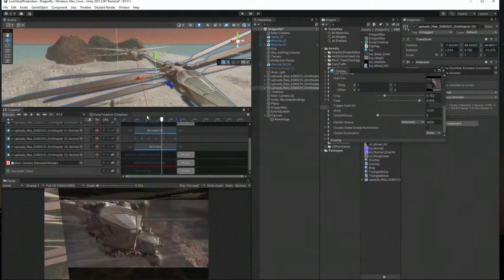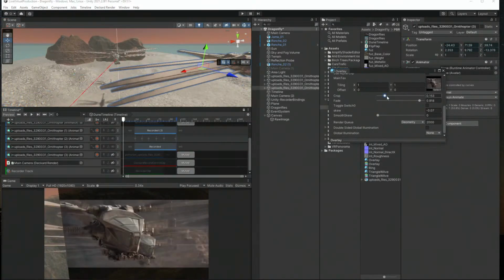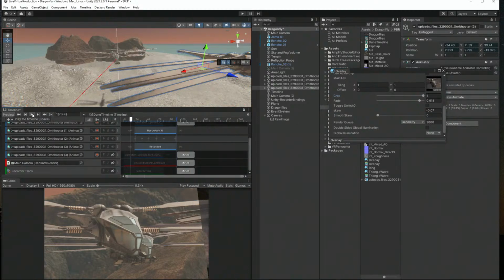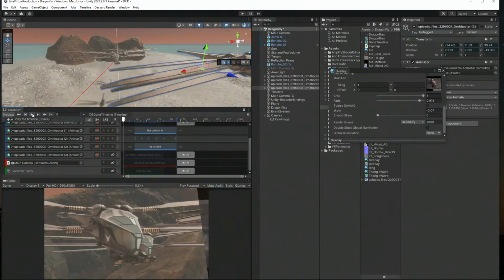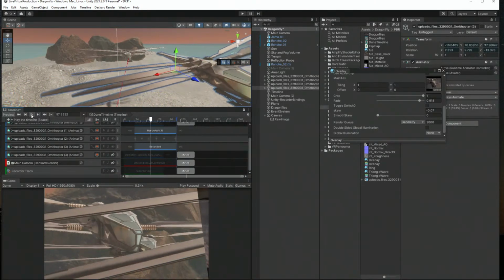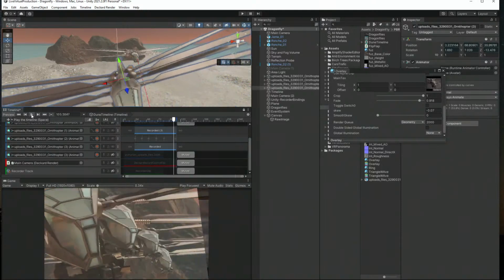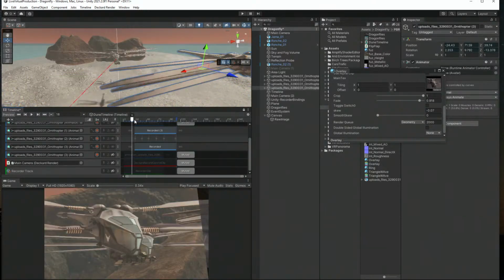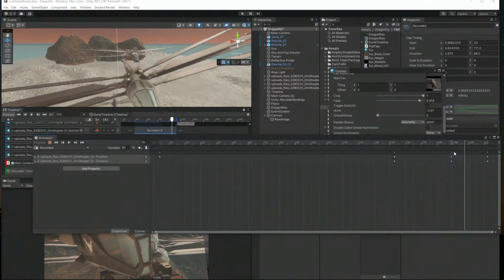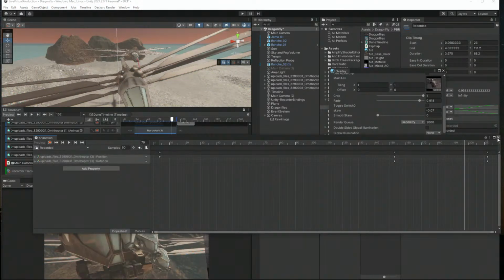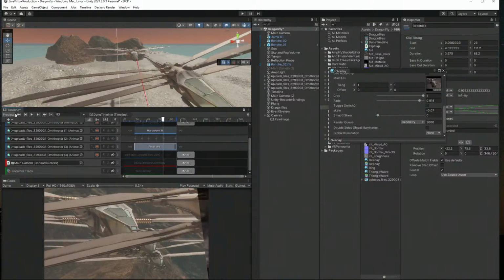And let's just check animation without everything. Oh no, it's so ugly. It's so ugly. Okay, we'll just be doing this. Delete this keyframe and never mind. It should work.